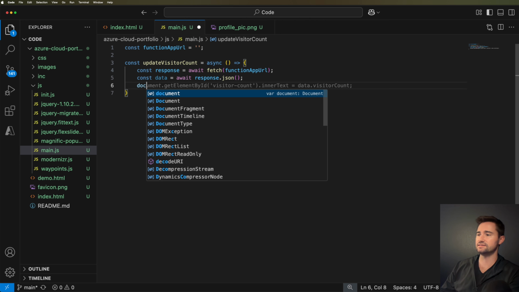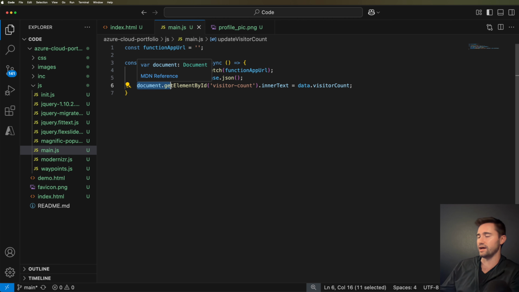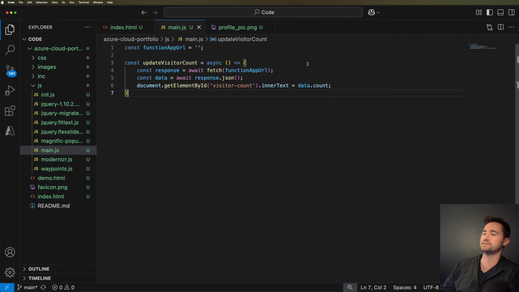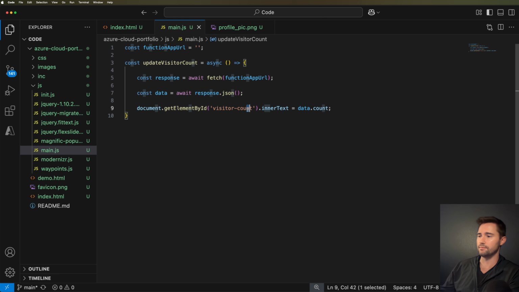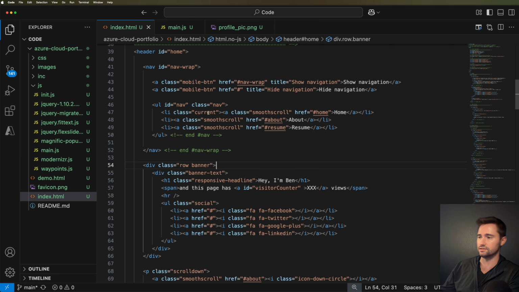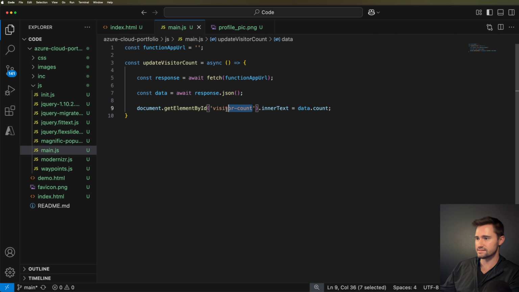And then last but not least, we want to do the substitution. We want to build that interactive component. Basically how this reads is it's going to scan the entire HTML document, look for any element that has an ID of visitor-count, and then replace the inner text with the response from our API. So this is exactly what we're looking for. I think we actually gave a different ID to that element. Let's look. The ID here, as you can see, is visitor counter. So we want to copy that and replace this. Cool, that's looking pretty good.